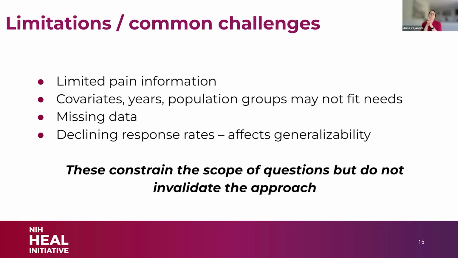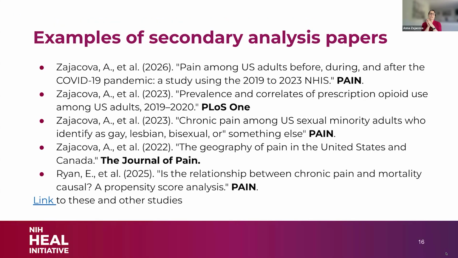Like with every other data set, there are issues of missing data, and something that's common to basically worldwide data collection is that there are declining response rates, which affects generalizability to the population. But I do want to emphasize that these limitations may constrain the scope of the questions, but they do not invalidate this approach as such. Next slide, please.